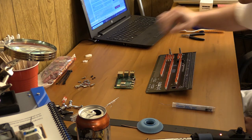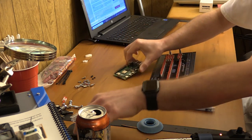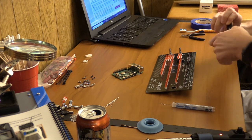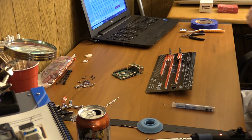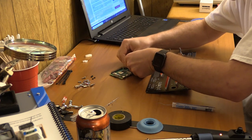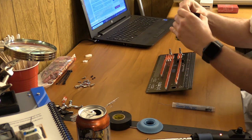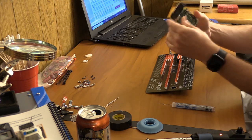The instructions recommend insulating the top of the USB ports and the NIC so you don't hit the board there. So I'm going to do that with just a little electrical tape, just to make sure that it doesn't hit on the back of the board here. And this can always come back off, but this just gives me a little assurance that this isn't going to blow up.